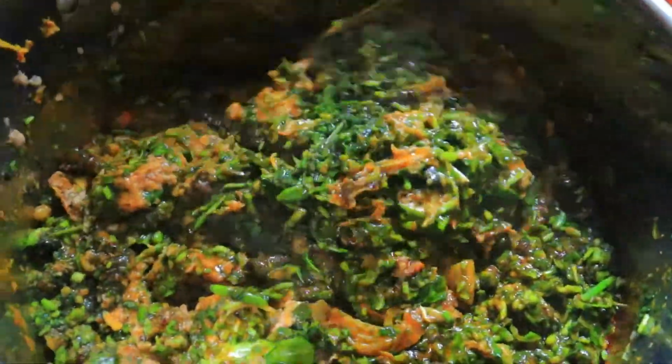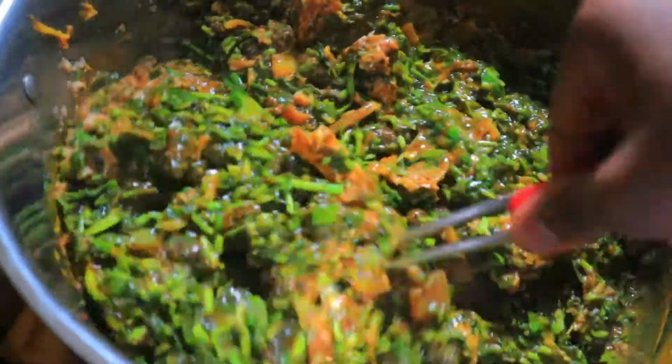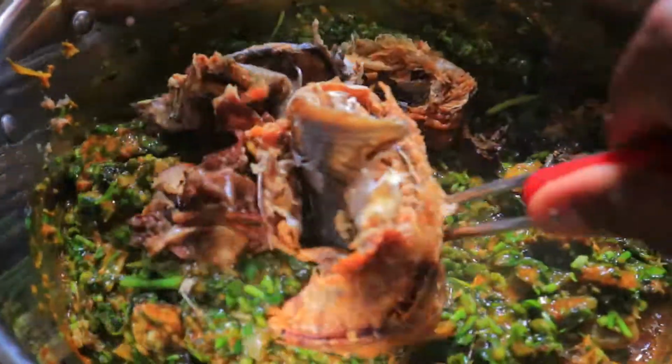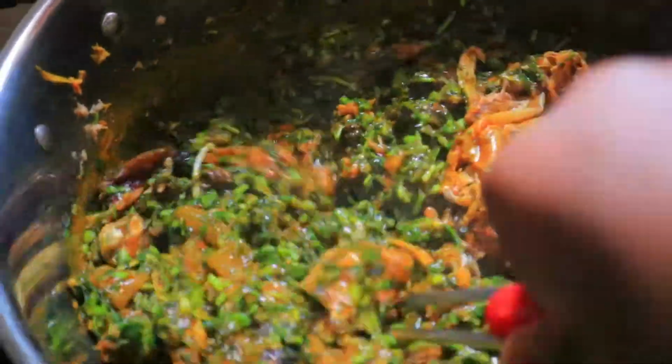So this is what your soup should be looking like at this point. Okay, it should be looking very thick. If I'd used the other type of water leaves, trust me, the soup would not have been looking this way. Okay, so you want to make sure to get the dried one, or you just get them and dry them yourselves before using.